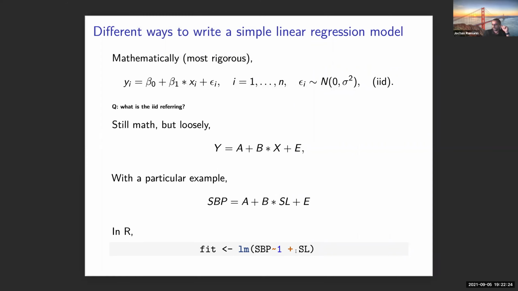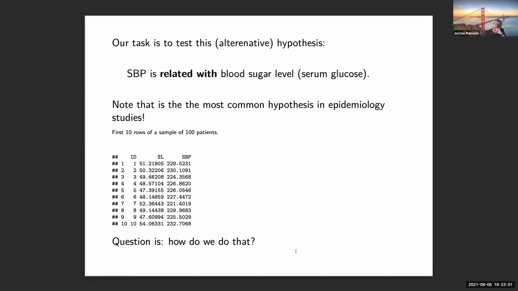So usually you would always phrase your hypothesis in a way that there is an underlying physiological hypothesis. So we know to some extent that blood sugar level does associate with SPB. It's not a very strict relationship, but there is a relationship. We also know that diabetics more likely are going to have atherosclerotic vessels. As a consequence of that, they're more likely to have elevated pulse pressures and blood pressures.